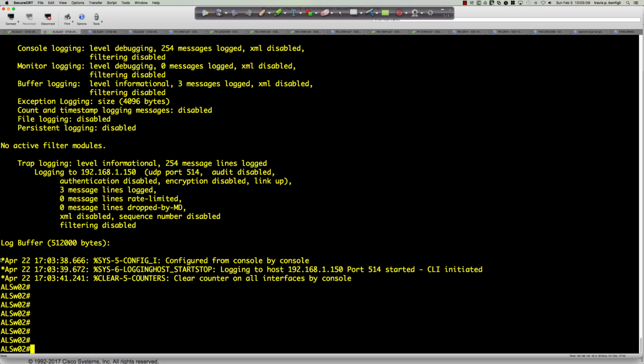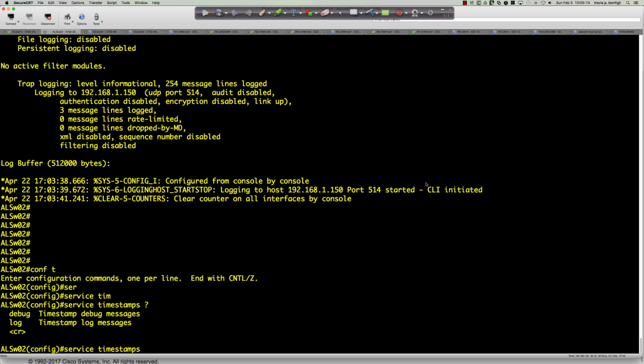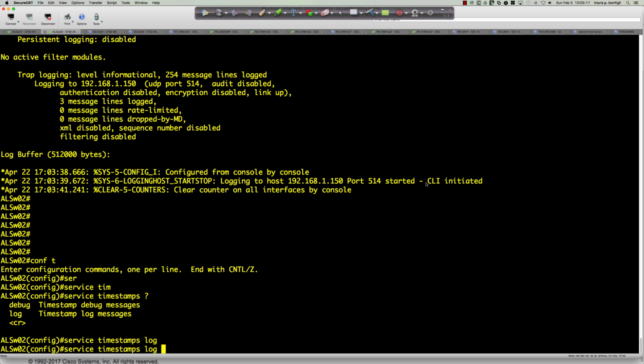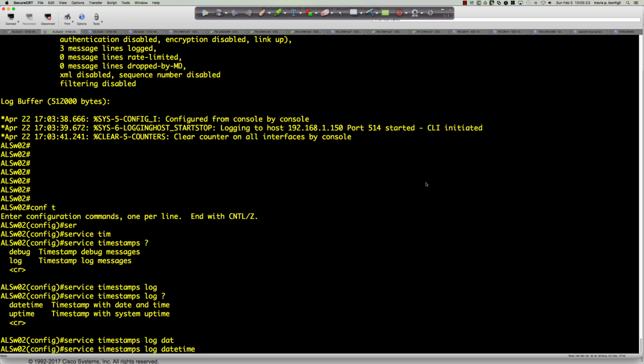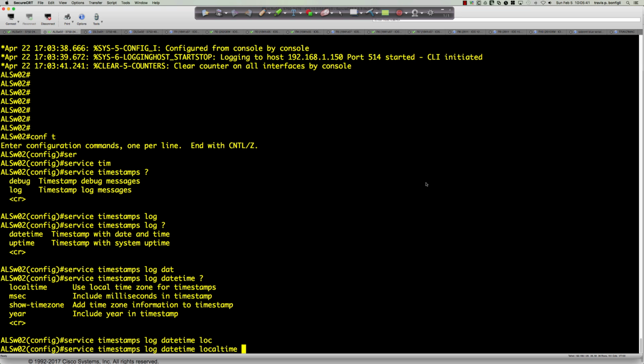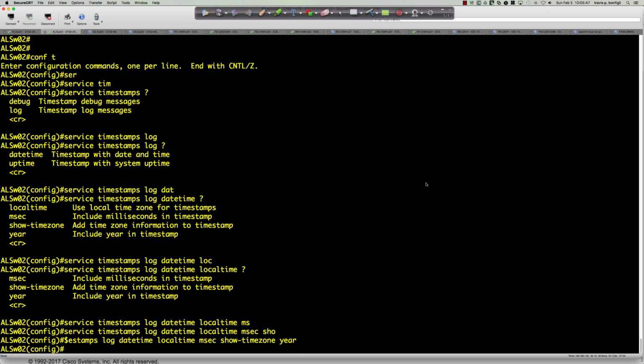Now, if I want some more detailed information, we talk about the service timestamp. So I say service timestamps. Now for logging, right? I can do it for debugging as well, but we'll say service timestamps log. I can say date time, and I like date time. Uptime is very difficult because the point of reference for the uptime argument is the amount of time since the router came up, and that is sometimes very difficult to follow. So I say service timestamps log, date time, and I like to max out everything in my log. So I want milliseconds, I want the year, I want the time zone to be shown.